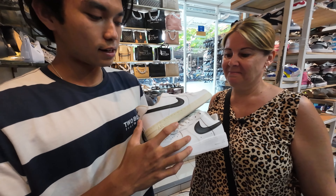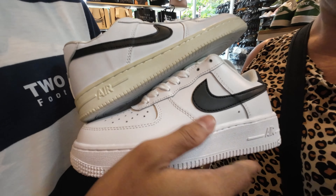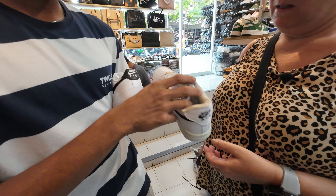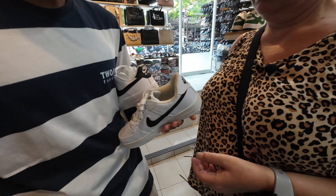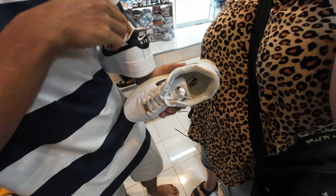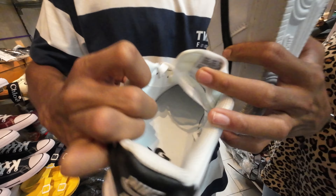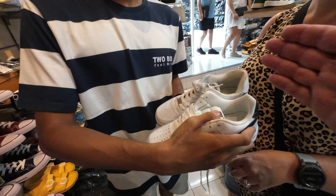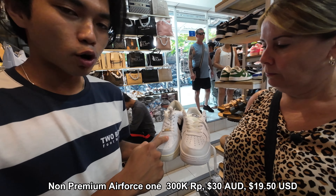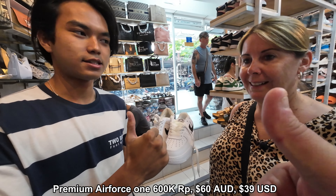Josh, the different quality of shoes — this is non-premium quality and this one is premium quality. The material is different, you can feel it. For non-premium, there's no stitching inside. But if it's premium, it's got stitching inside — much better quality, all nicely done. And with Nike Air Force One, the non-premium is only $30 Australian and the premium is $60 Australian. Easy shopping at Two Bobs.